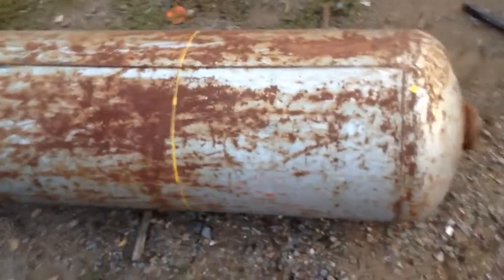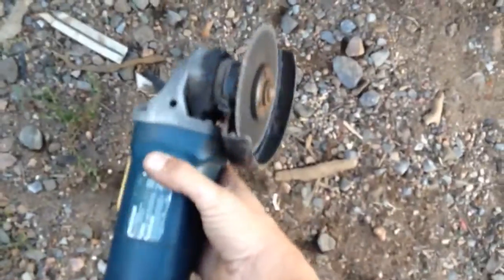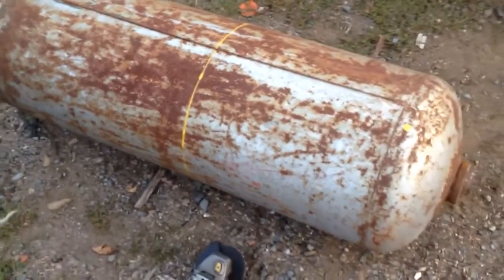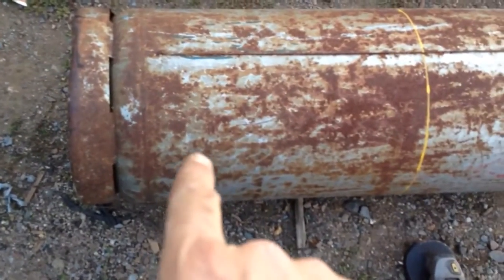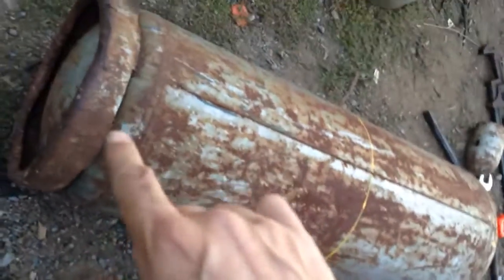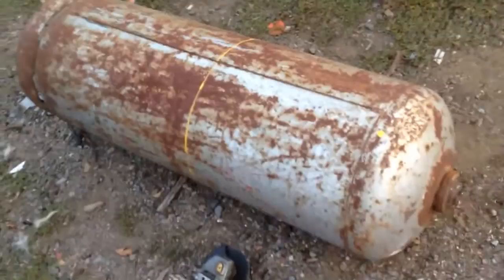Most of these old recycled tanks are going to be empty anyway, but you want to make sure that there's absolutely nothing in there. I'm going to use a cutoff wheel on a 4.5 inch angle grinder, and I'm just going to cut into it and try to keep the line as straight as possible. I don't know if that's the best way to do it, but that's what I'm going to do. The bottom half is going to be the part that I use. I'm going to use it upside down, and the bottom is going to be the top.